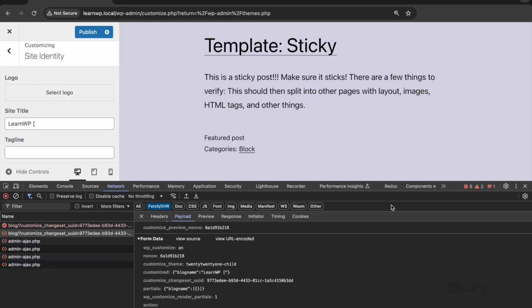In some cases, we can use selective refresh, but selective refresh will make an AJAX call and only refresh a particular part of a site, not the entire site. But in postMessage, it will directly update the markup using JavaScript and there are no network requests or AJAX calls. It will be much faster than the selective refresh, and selective refresh is faster than the default refresh. It updates the content of the selector we passed.